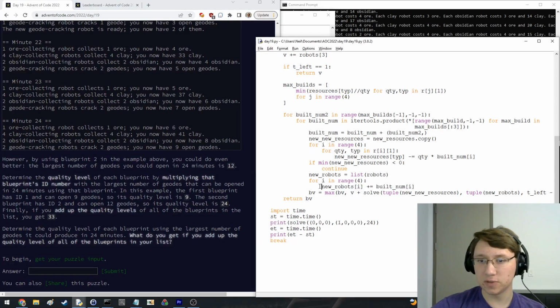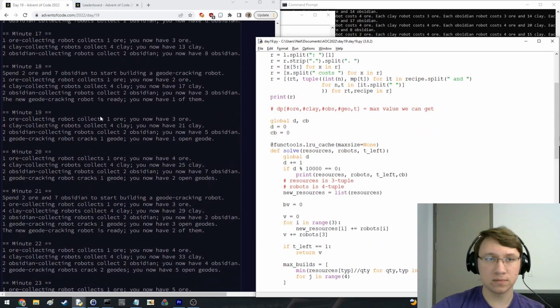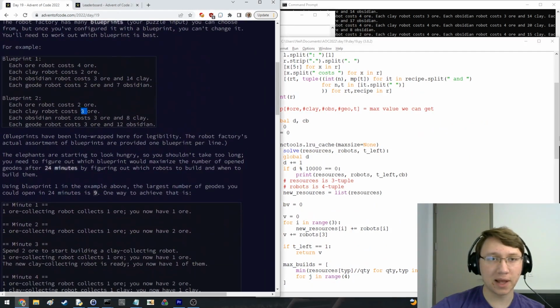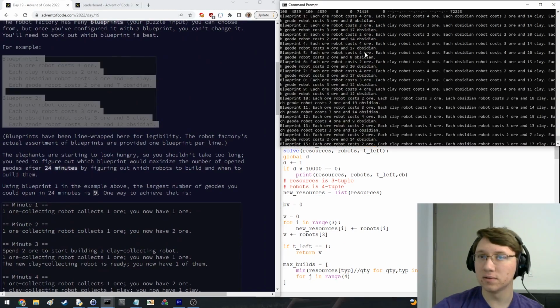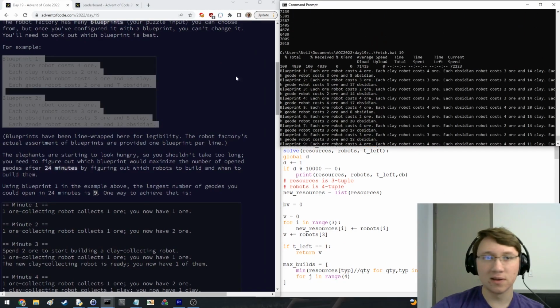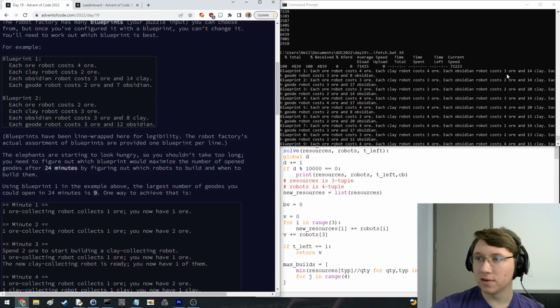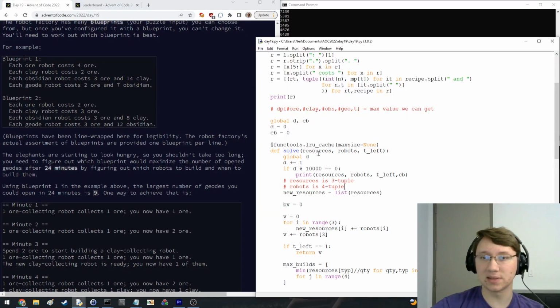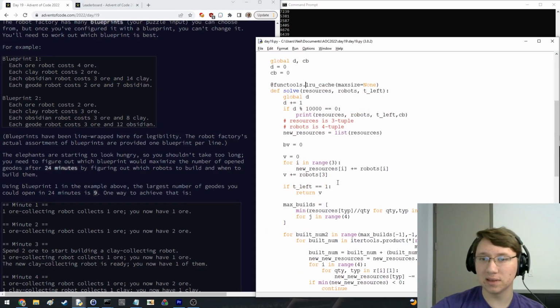Yeah, we add 1 for each build. Maybe the first blueprint I had was just really bad. It doesn't seem like it, though. My first blueprint was 4, 4, 3, 14, 3, 8. It's a little bit worse than this, but not drastically.